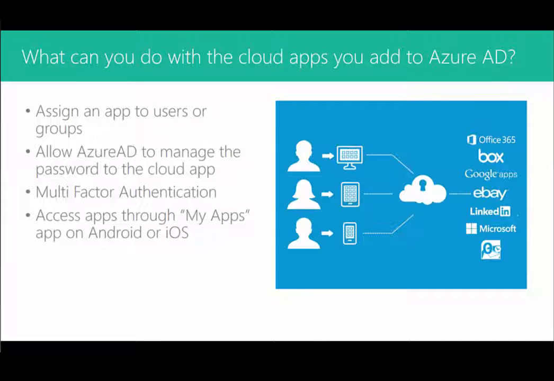As I was mentioning, you can manage the password in the cloud app. You can have multi-factor authentication to cloud apps that don't even support it. So you log into Twitter, then it sends a text to your cell phone. You have to enter the code in that text, and then you get into Twitter, just to enhance your security while out in the cloud. And you can also access your apps through an app from the App Store called My Apps, both on Android or iOS. Some of the thinking behind this is instead of security being in the four walls around your office protecting your server, we're actually starting to put armor on people as they leave the castle and keep them protected wherever they have to work.